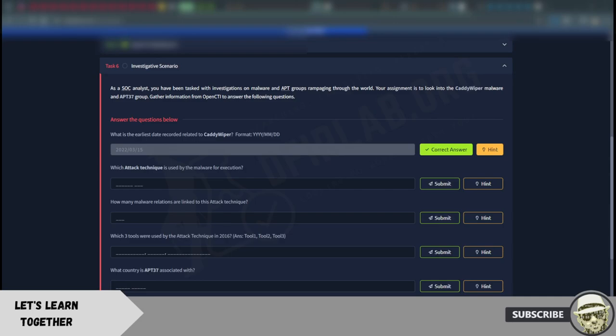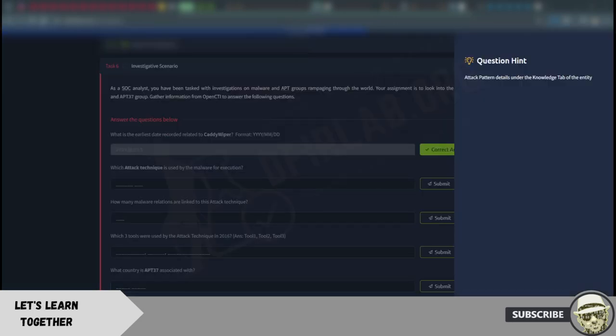So let me see in here. So the attack pattern details are under the knowledge tab. Attack pattern. Kali wiper.